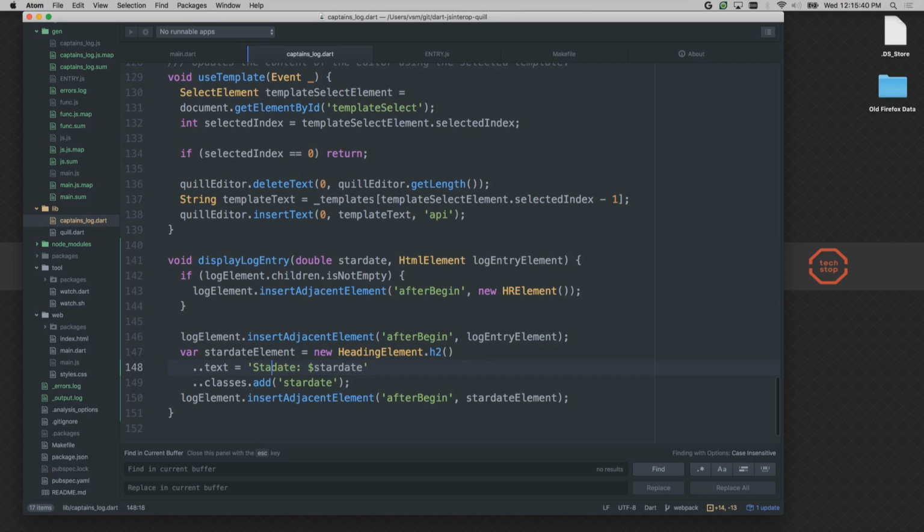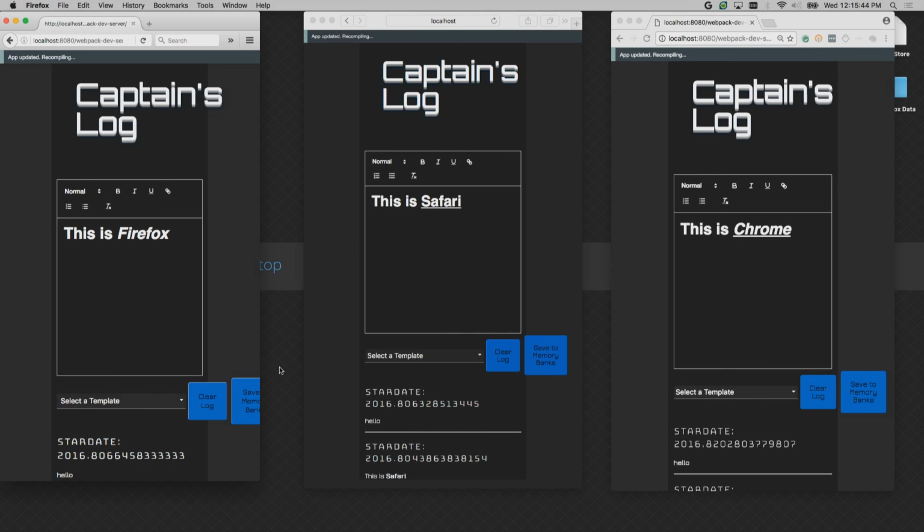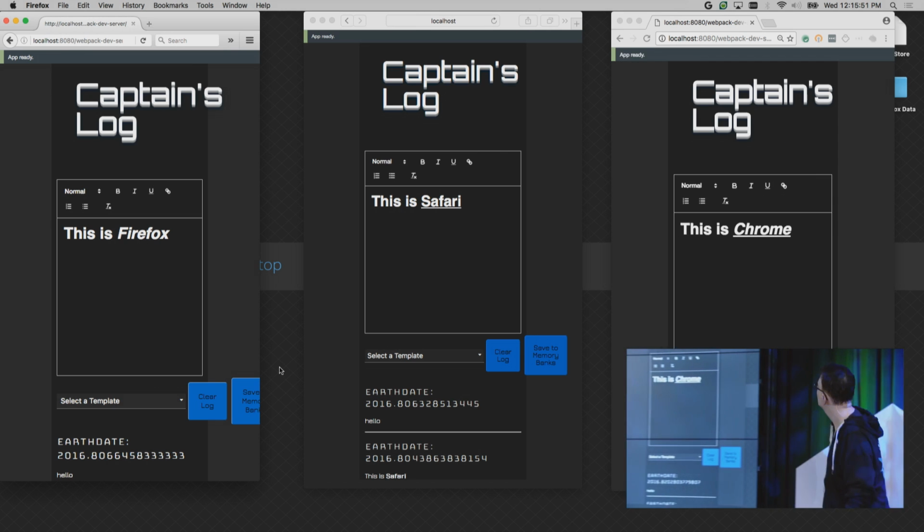So let's just make a simple change. I've conveniently put this at the bottom. I'll save it. And we'll go back, and you can see Earth date shows up everywhere, more or less immediately.